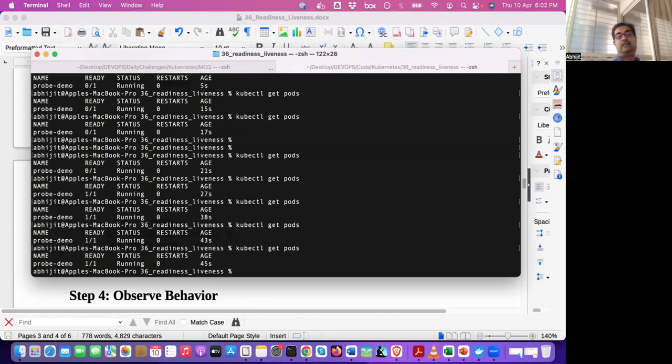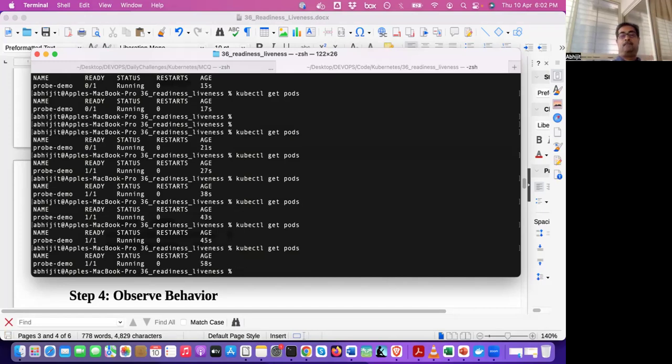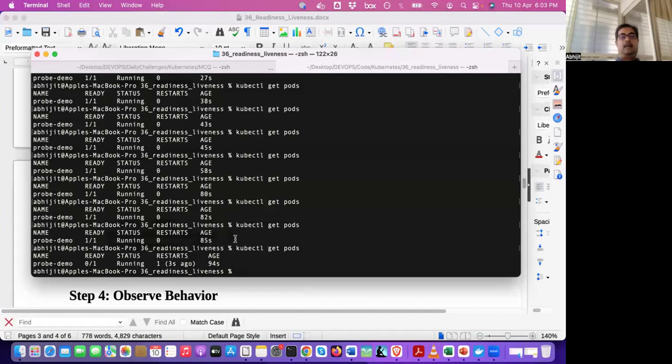And once it returns crashed, Kubernetes has some default configuration, and it may wait another 20-30 seconds. After that it will kill it and restart it. So that will happen after some time. Let's wait a few more seconds, like 15 seconds, and see what happens. Yeah, now we can see that here it's 1/1 running, but restarts is 1. It restarted.